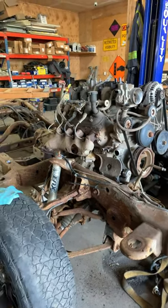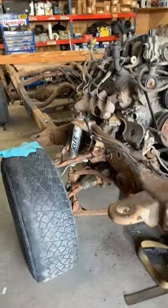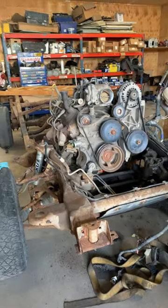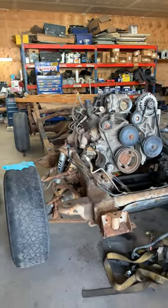This 4.8 and 4L60 are unbolted and ready to come out so that I can start taking out this big dirty lift kit — because don't lift your trucks, boys and girls. Then after I get stock suspension with a little bit of a lowering kit put in, I'm going to wire wheel and paint the frame.